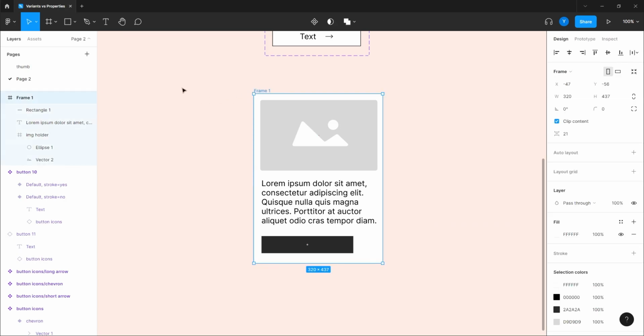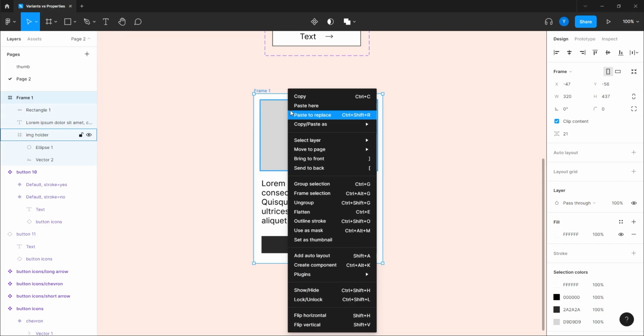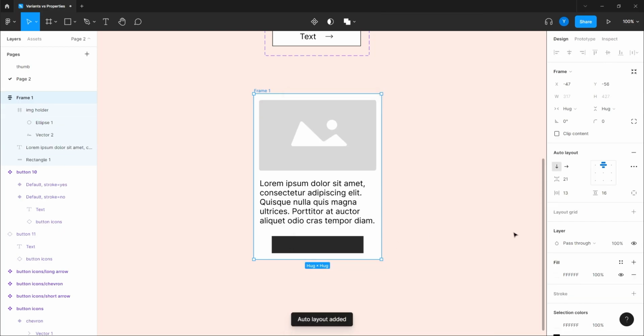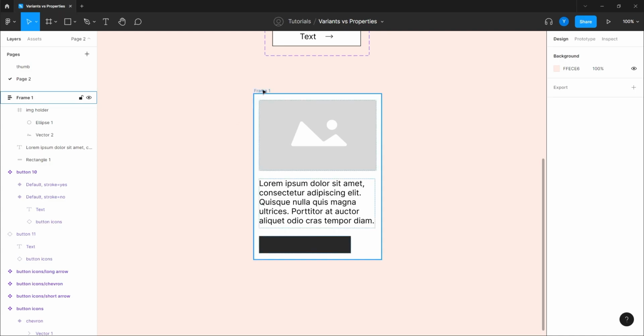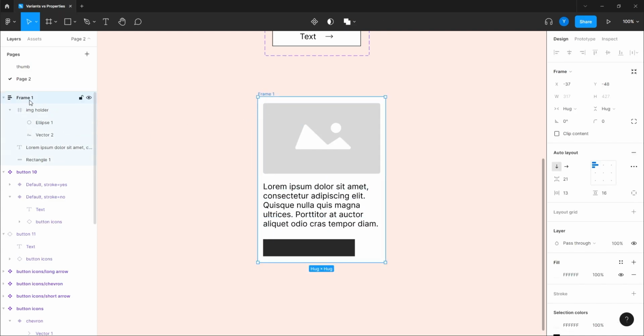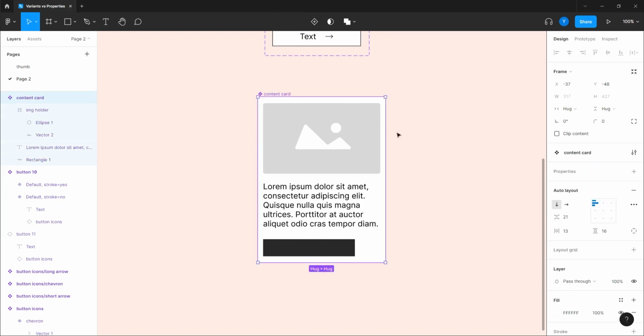And let's give it an auto layout. Shift A, by the way, or just right click and add auto layout. Okay, so we have something like that, and I'm going to have it aligned to the right, and that's okay. So now let's call it a content card, and I'm gonna make it a component.